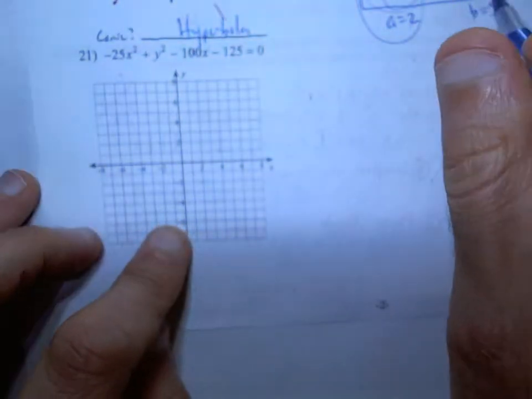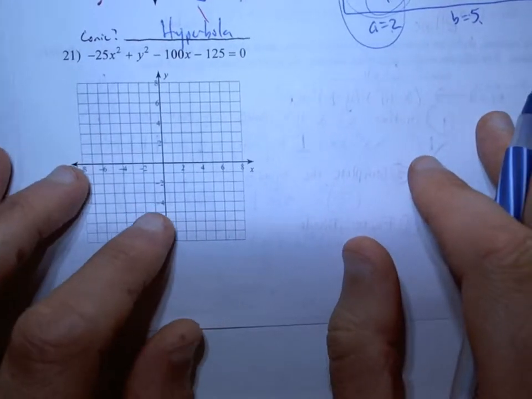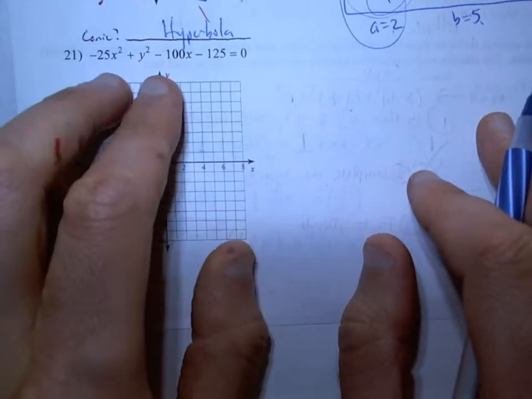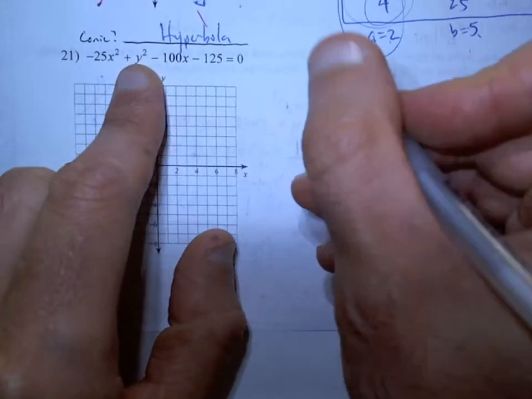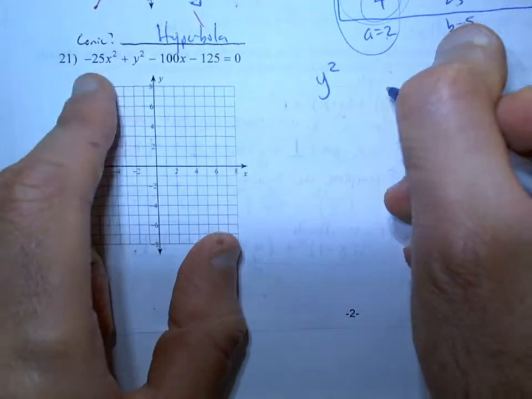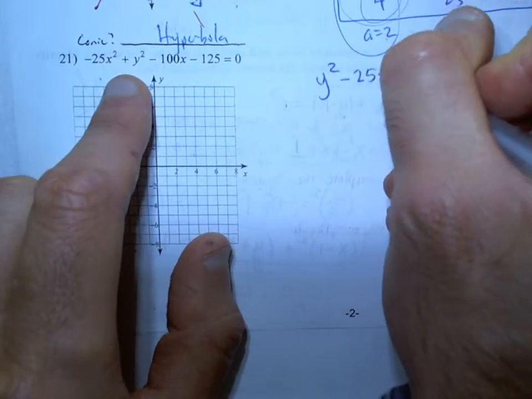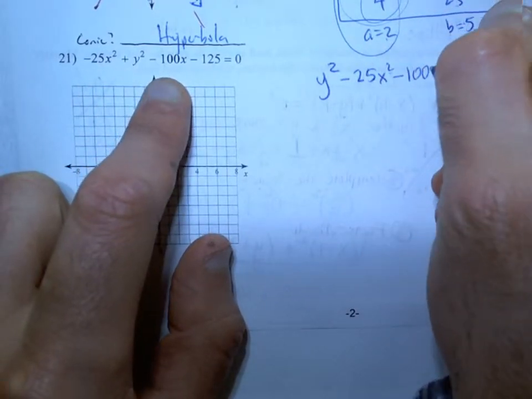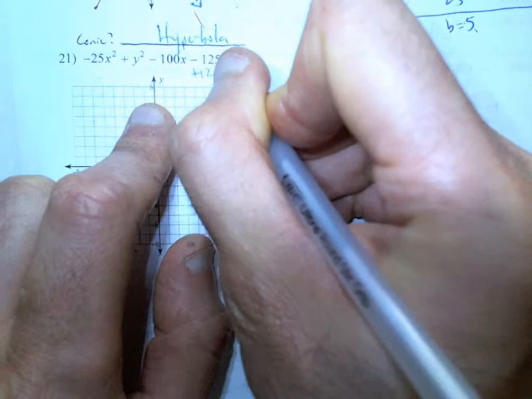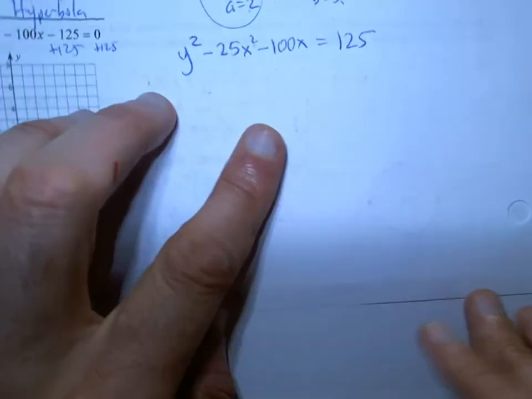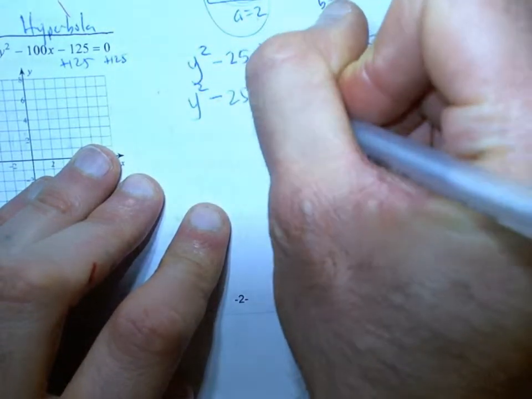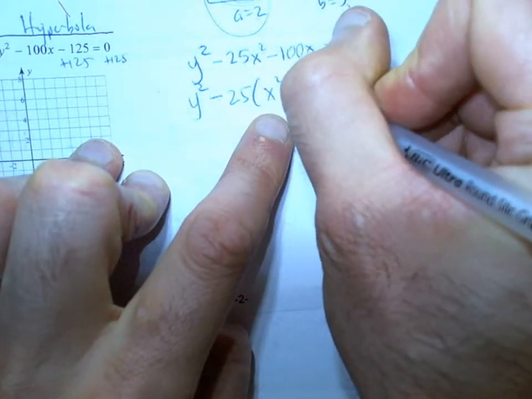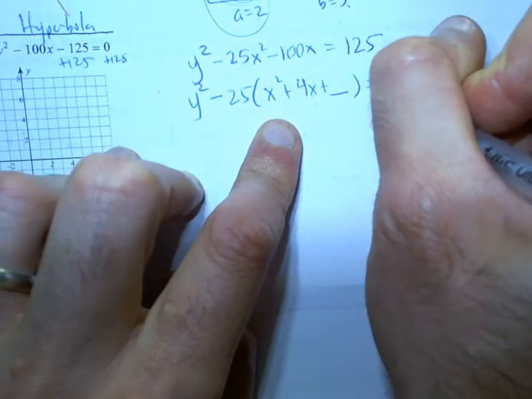Remember, the positive one always goes in the front, ladies and gentlemen. Who goes in the front in this particular problem? Who is my positive squared term? The y. This is kind of weird, but just go ahead and put the y in front. Group your x's. Kick this guy out. See if you can finish the rest of this problem. So, let me just do this out for us. y squared minus 25 times x squared plus 4x plus blank.